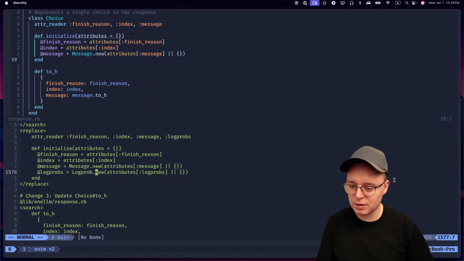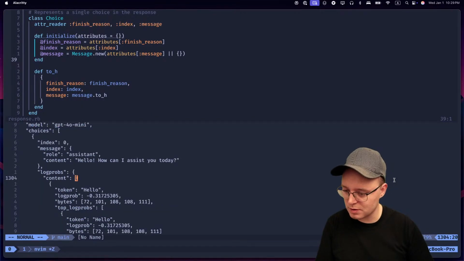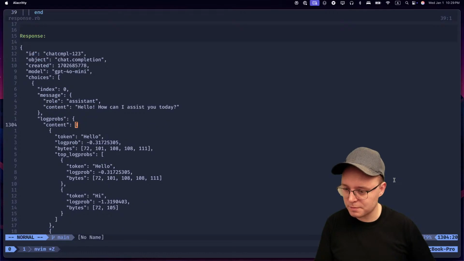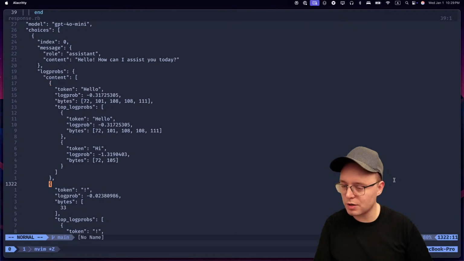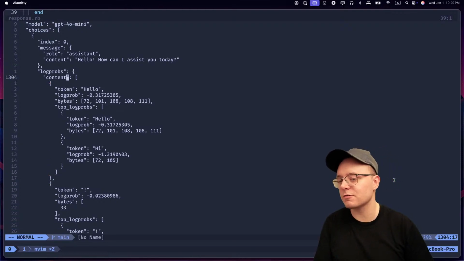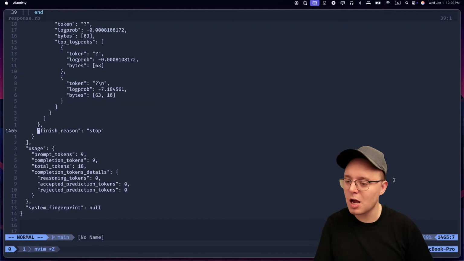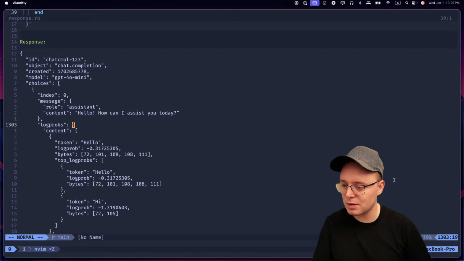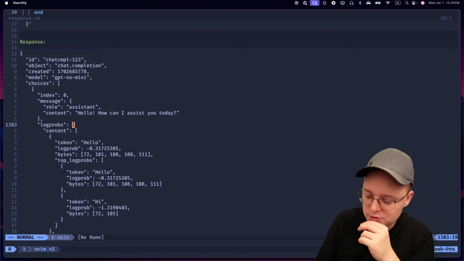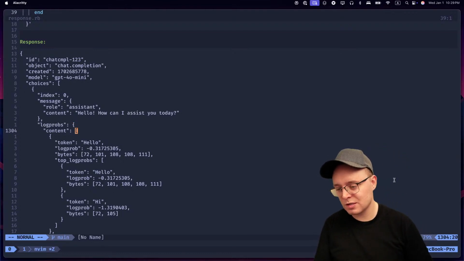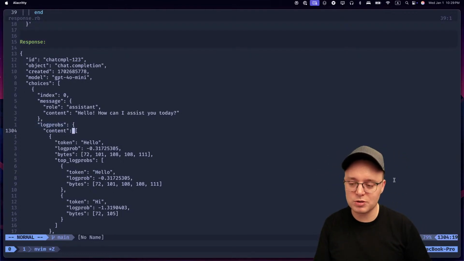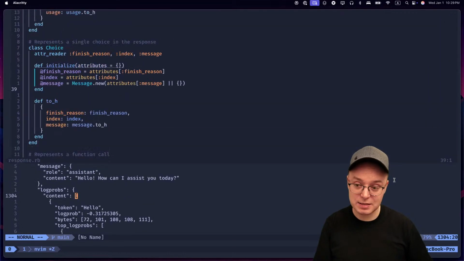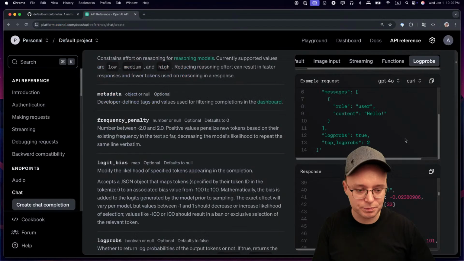If I take a look at the response object, so where's the response? Let me make it bigger. What does it do? It doesn't do much. It's just, okay, so log probs can still be an array. But maybe if later you want to add something else here. Oh, but there's actually something else, like finish reason. Oh no, that's outside log probs. Yeah, for continuity reasons, for being able to add more things to log probs, not just content, you have this here. So it makes sense. Not gonna lie, the API did well here.